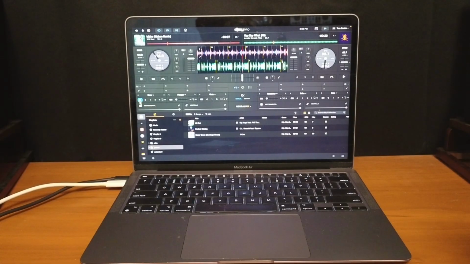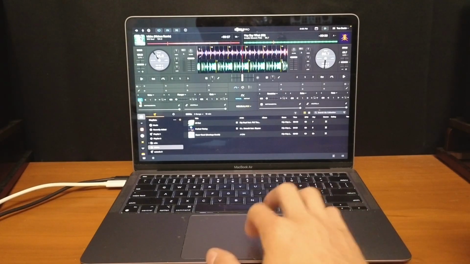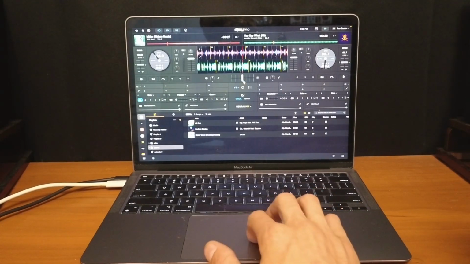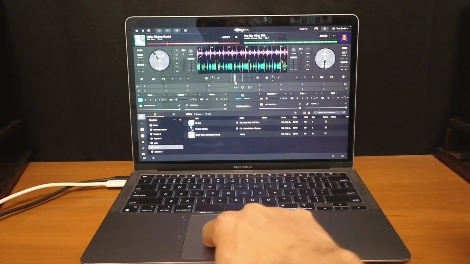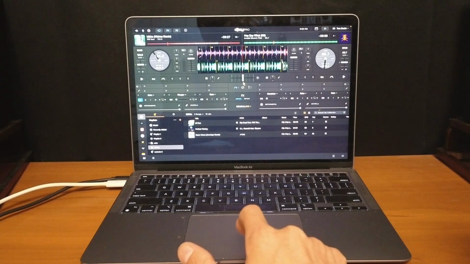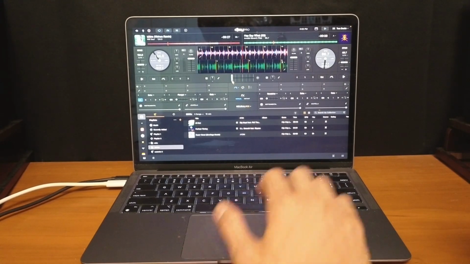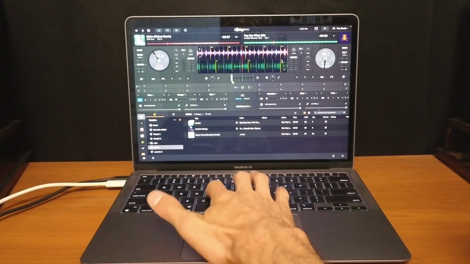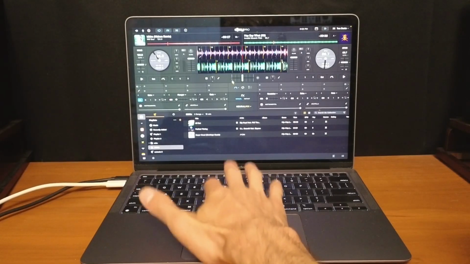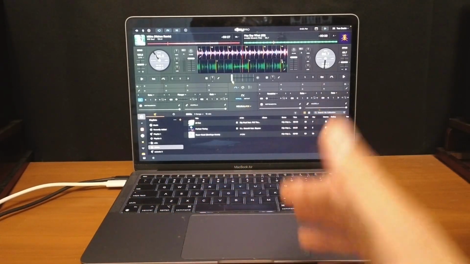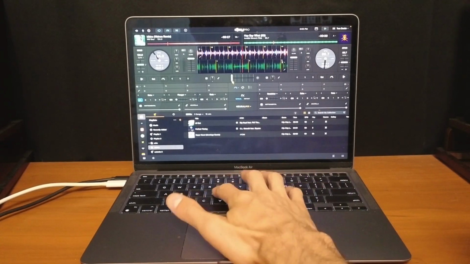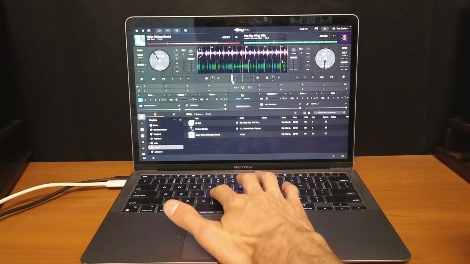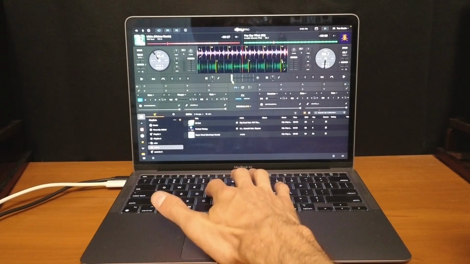Next is going to involve the crossfader, because when you're DJing, it's important to be able to manipulate your crossfader. And one of the hardest controls to use is the crossfader with the mouse pad. It's kind of awkward to use with the mouse track. But what you could do is you could press F. So if you press F, it's going to cut it in the middle, just like the crossfader cutter feature for the iPad if you press the middle. So just with an F, you could do a quick cut. If you're doing chirp scratch or you just want a cutting effect, you could do that.